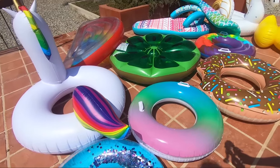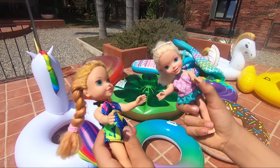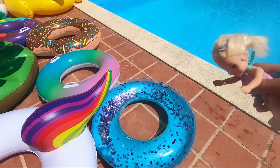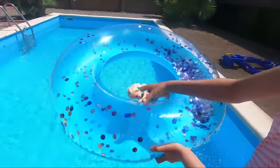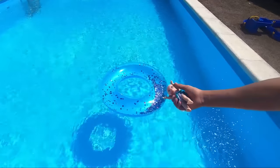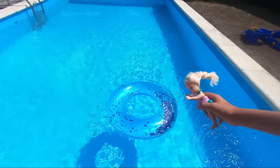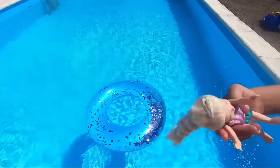Great idea, Elsa. Yeah, let's do it. You can each choose a floaty to put in the pool. Yeah, I'll choose this one. It looks very mermaidy. Let's put it in the pool. Whoa, look how beautiful it looks. Floaty number one in the pool, and it actually has glitter in it. How cool is that? Your turn, Anya.